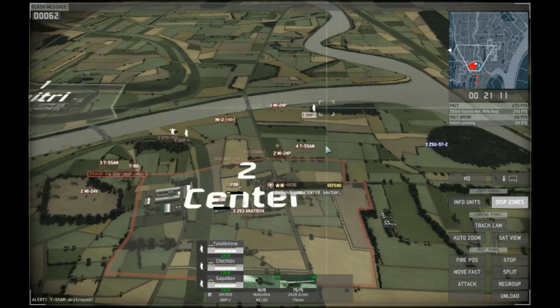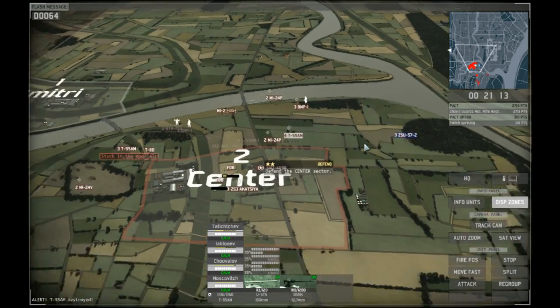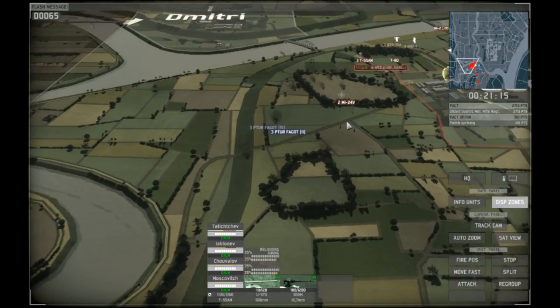ZSU's attacking from the right flank. They should have brought those up long ago.